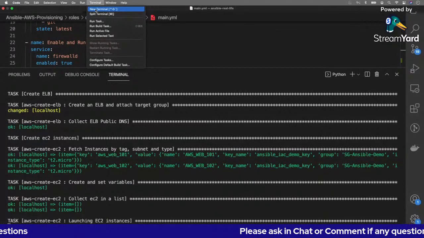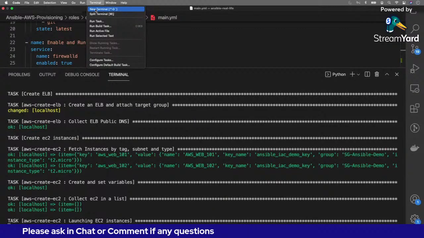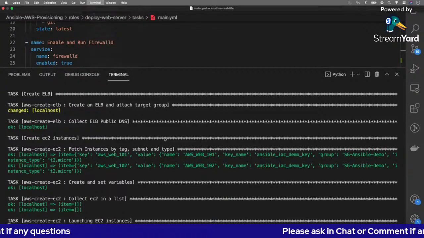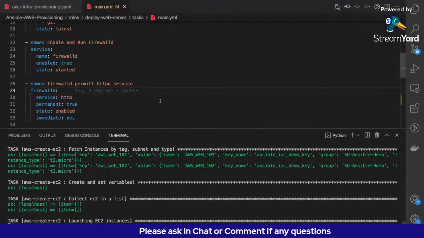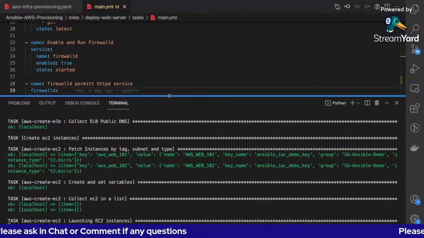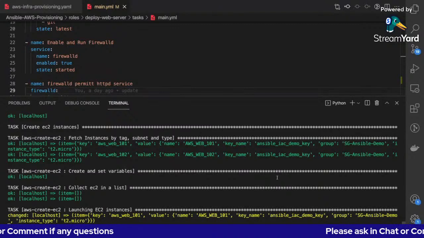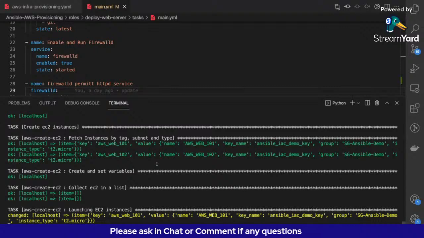It's like you are using the existing terminal. So if you are using a Mac, you can use a shell, or if you're using Linux, you can use a Bash terminal here. So I'm just using the terminal and editor here, so it is easy for me. I can edit here, check here, edit here, check here, like that. Okay, you don't need to install anything. Yeah. Terraform, let's say you have Terraform installed, the same terminal you use, but Terraform will be available. It's just a terminal, but integrated inside VS Code.